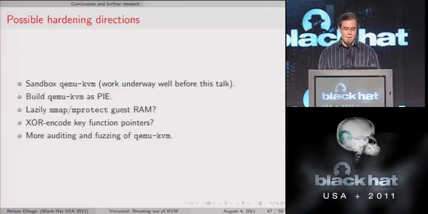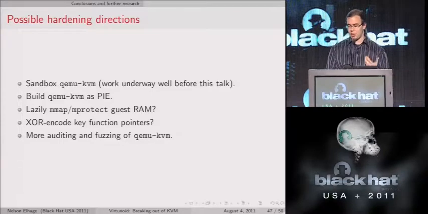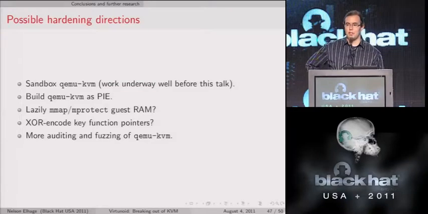I also made use of a lot of different function pointers at various points. We could consider identifying the ones that are particularly likely to be exploited by a guest attack on the host, and XOR encoding them or otherwise obfuscating them. Again, a standard technique, but I think it's time we seriously consider whether KVM could benefit from that, because I think it's only going to become a more high-profile target. And finally, I want to see more people auditing and fuzzing and looking at QEMU KVM, because I really think this is going to become a very high-profile attack target. Everyone is deploying virtual infrastructure these days, and a lot of people are relying on it for isolation between their virtual machines.